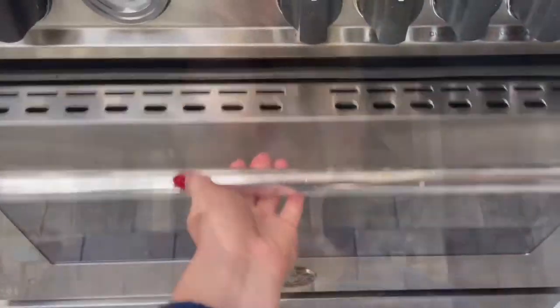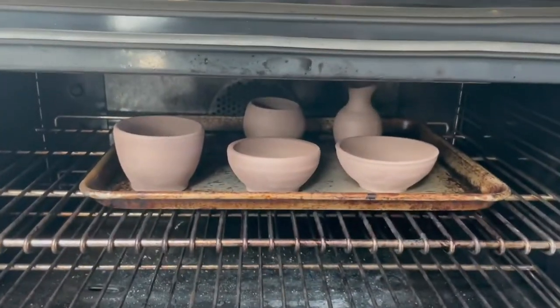So my pots have been preheating. I just put them on a tray and stuck them in the oven from 0 degrees to now 450. I'm gonna pull them out now. That's just to make sure that they're completely dry, no moisture in them whatsoever. So let's take them out. There they are.